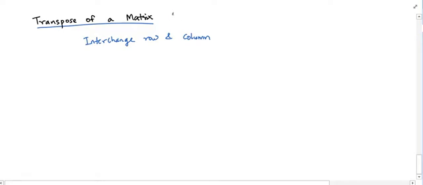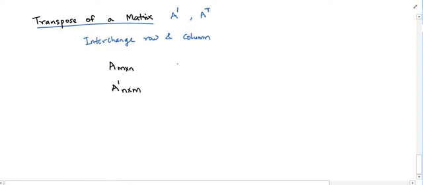Okay, how do we denote it? There are many notations. Sometimes we denote A prime or sometimes A T, T for transpose. These are the most commonly used representations for the transpose. Generally, when we find the transpose of a matrix, it will be a matrix again. So if A is a matrix of order m by n, then A transpose will be a matrix of order n by m, because the rows and columns get changed.